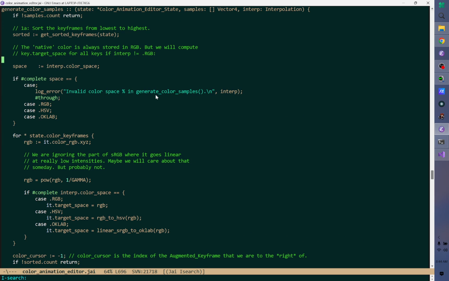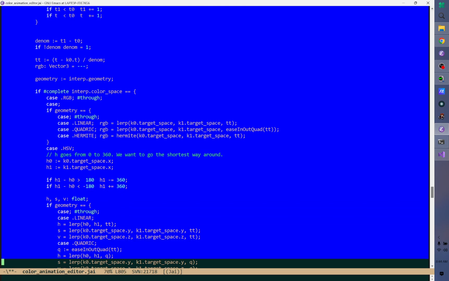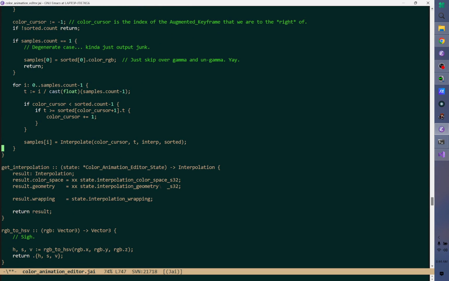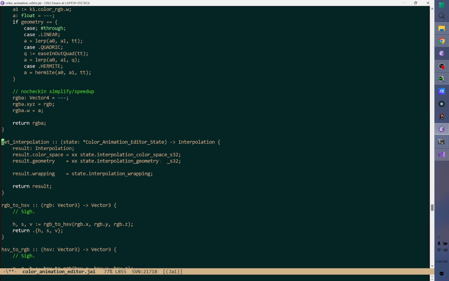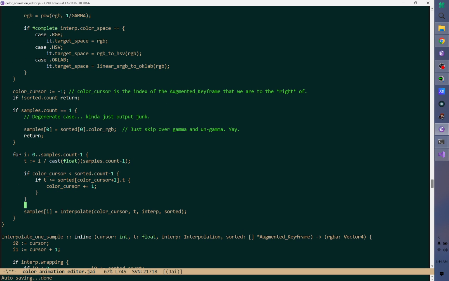It's not even visible in anyone else's local function. So we're just going to pop this down here. We're going to interpolate one sample right there.